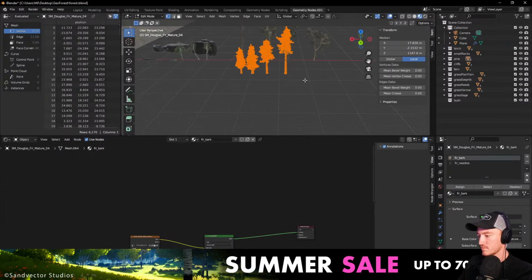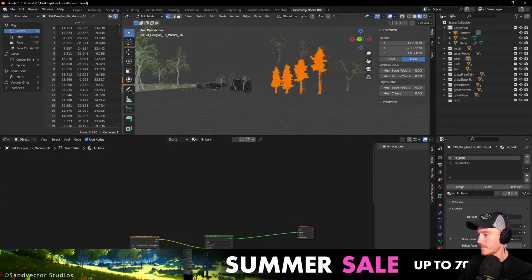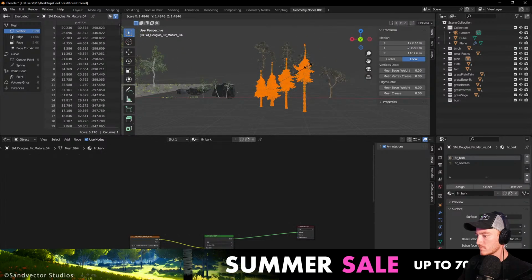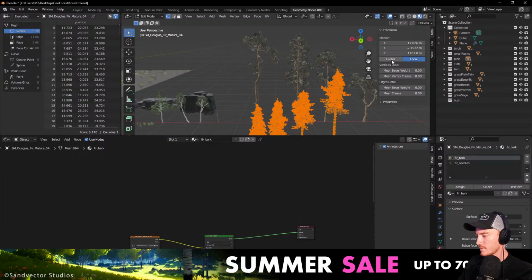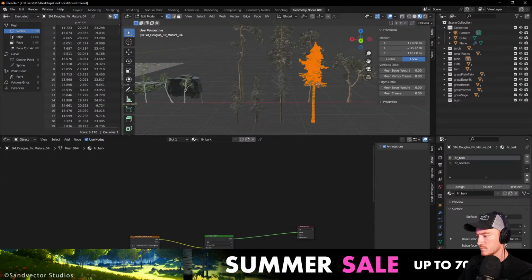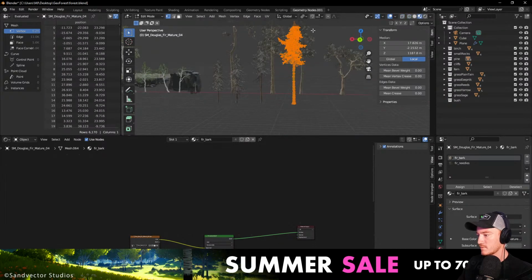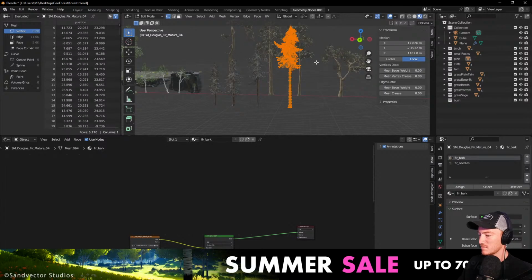There we go. Whoa. Active element, nope.